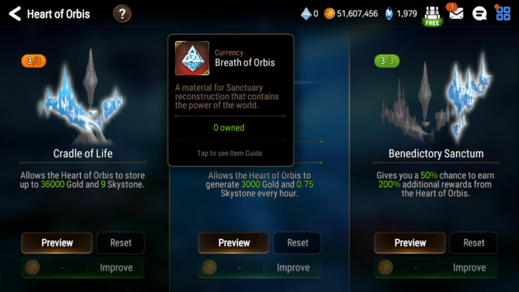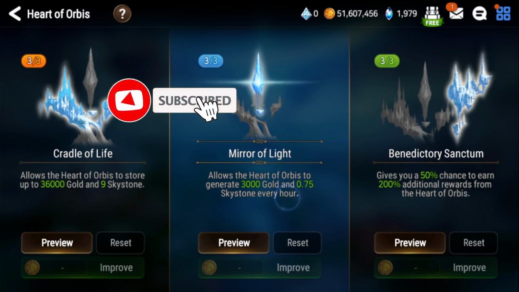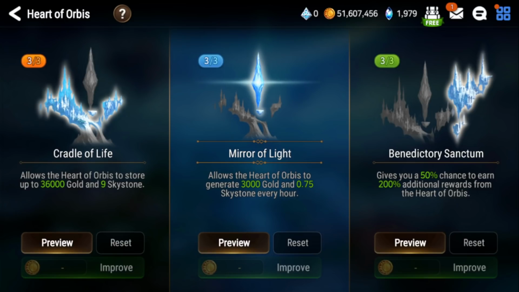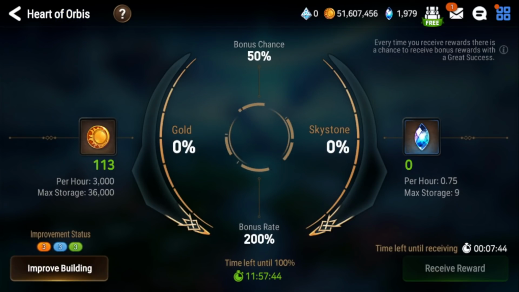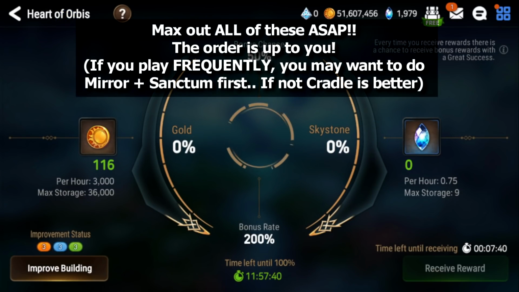So if you mess up, it's fine. Just make sure you try to get as many as you can and try to upgrade them as soon as you can. So Mirror of Light is going to be just how fast it generates, and then Benedictory Sanctum is going to be the chance at double rewards. So if you don't have this built, it's only a 5% chance, but at max, it's 50%. So half the time, you're going to get double the rewards. So that's basically going to be just a huge increase to your Skystone and gold income.